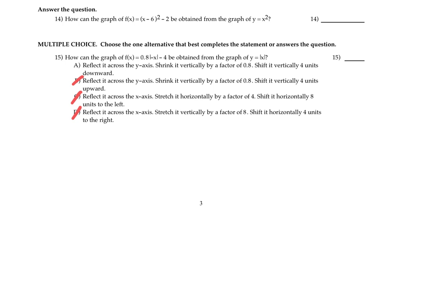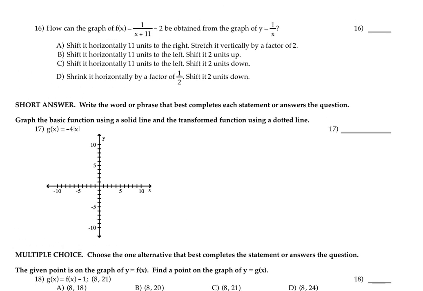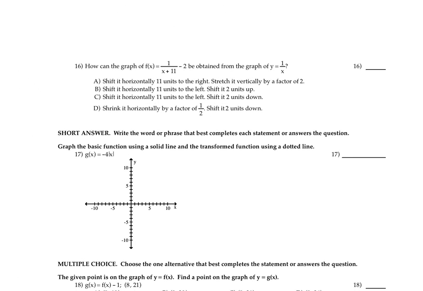Now, are the other 3 changes talked about here? Yeah, because it reflects across the y-axis because of this negative right here. It's a vertical shrink because of the 0.8 out in front. So all of those changes are taking place. But pick out the one that you think is the easiest to determine, and then I think it's easier just to kind of use a process of elimination to get you where you need to be. Okay, 11 is kind of the same way.